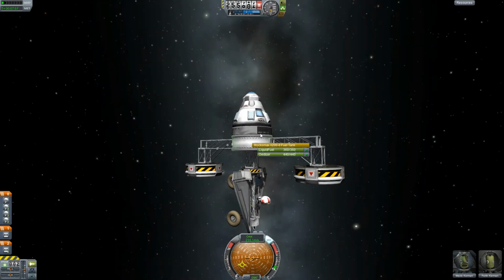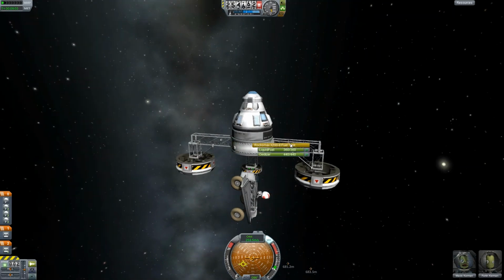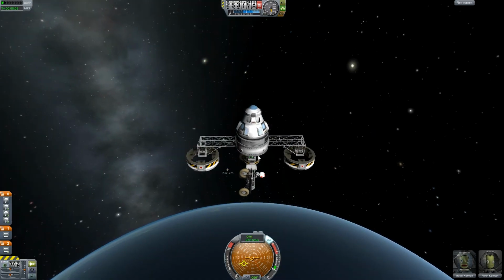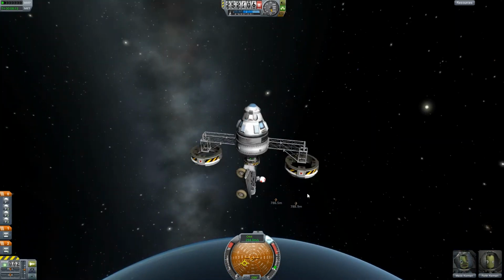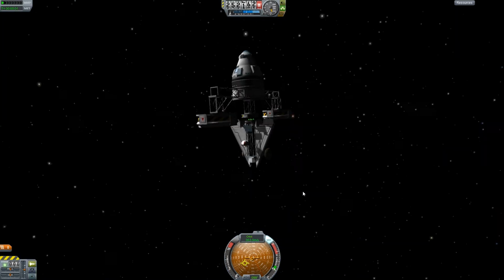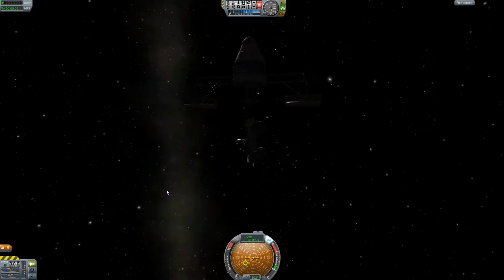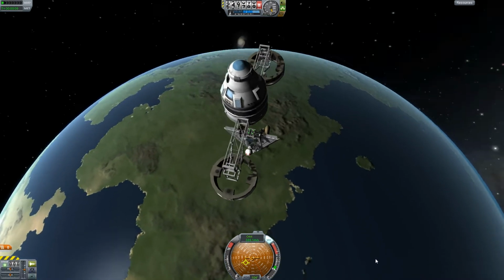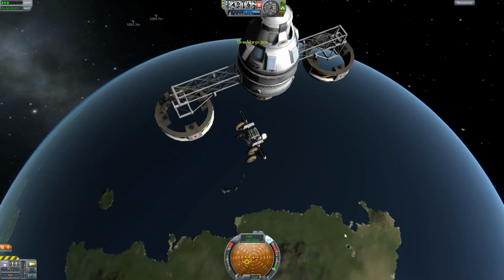So this is pretty much it. We are coming in for the landing. We do have full fuel here. I did forget to stick the tanks there, but whatever. This is mainly used not even for the fuel. This is just used to hold the actual tanks in place. So forget about that. This is pretty much it. And we release, of course, our ship. Down it goes. Slowly but gradually, into the atmosphere.